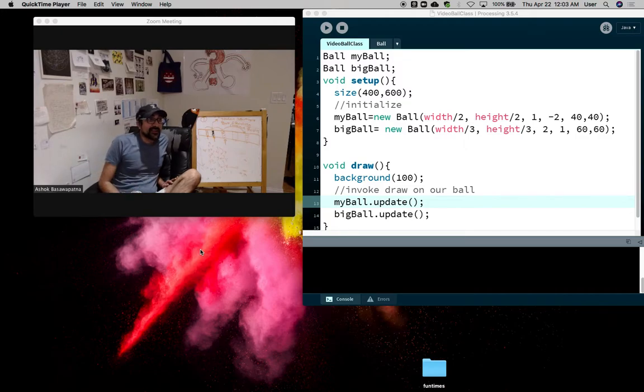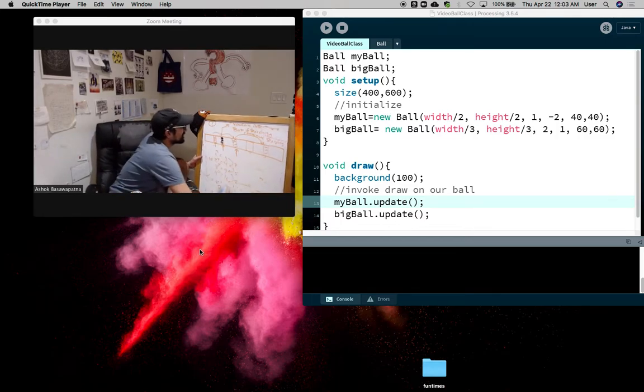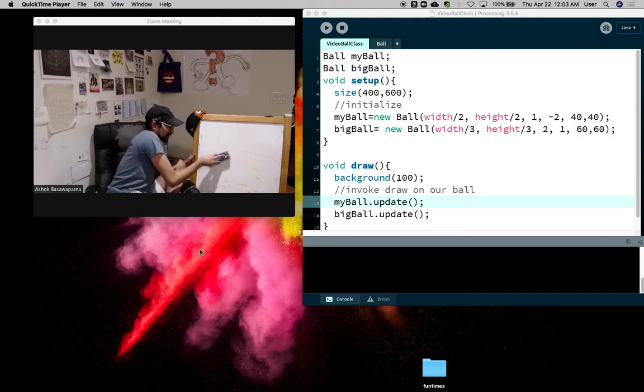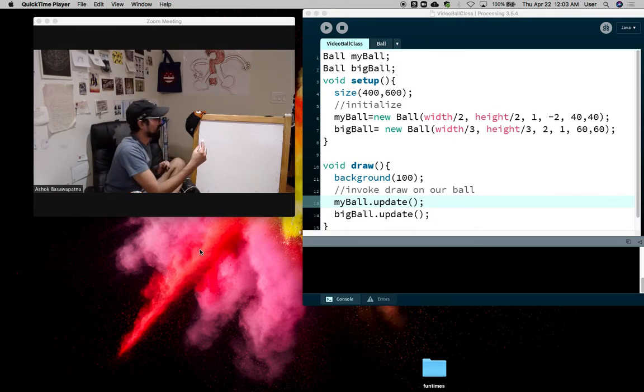So I said, let's think of some limits on center x, center y. What else? The ellipse width, the ellipse height, and there's another one. Oh, velocity, right? So this is what I came up with. You might have come up with something different. As long as you justified it, it's totally fine.